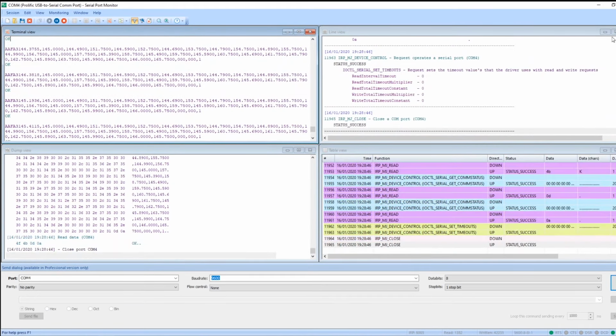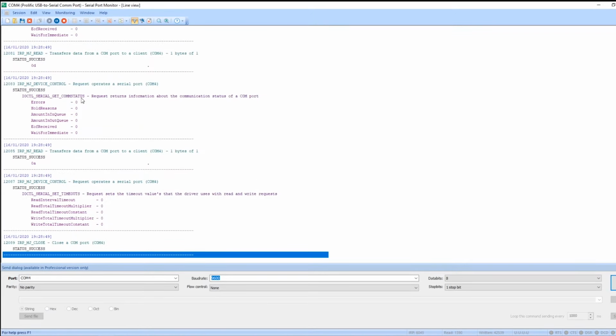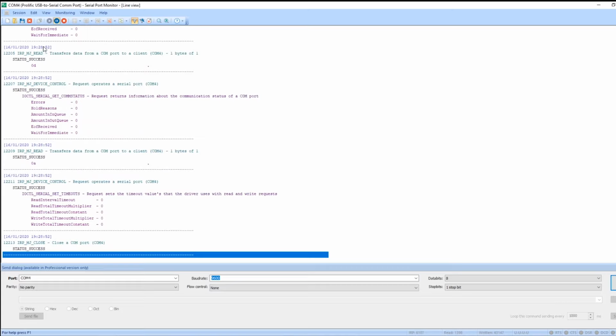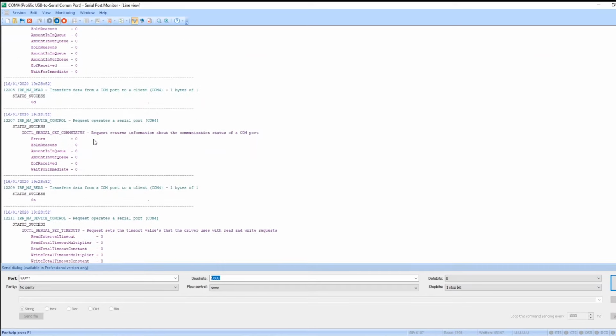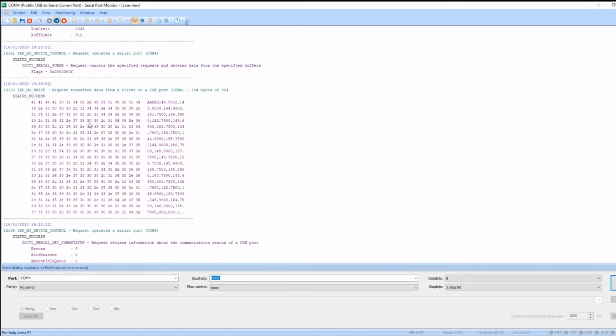Eltima's serial port monitor also provides us with something called line view. Line view is going to show you data as well, but this is more suited toward giving you the exact status of your serial port. Is an open being requested? Is a close being requested? Things of that nature, and it provides you some more debugging details that you wouldn't be able to receive in something like the terminal view.